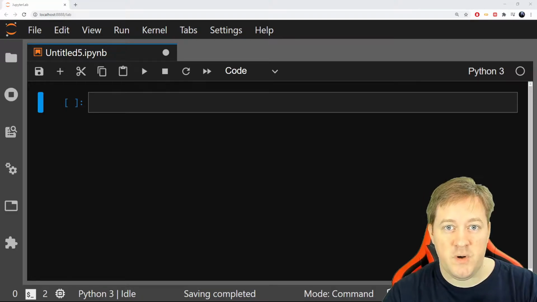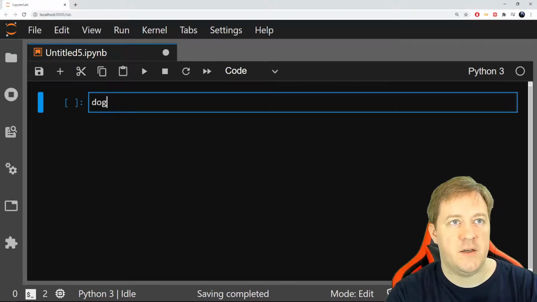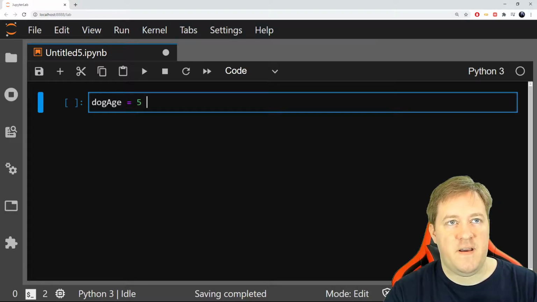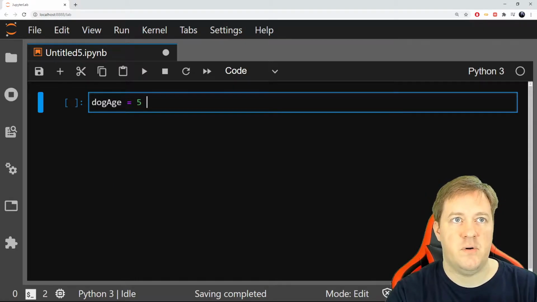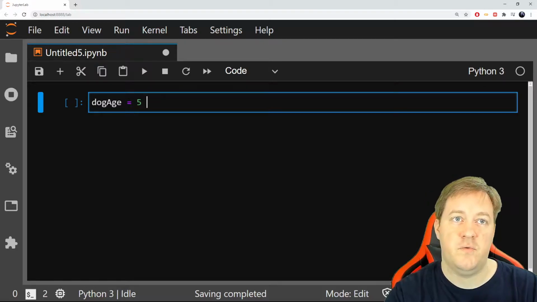In this video, we'll start to look at comments. So what are comments? Remember, if we go back and set up a variable like dog age equals 3 or 5, then if I execute this, everything is taken into consideration. The number will be the value inside the variable, and the variable defined on the left will be the variable name that I can use to call this back.